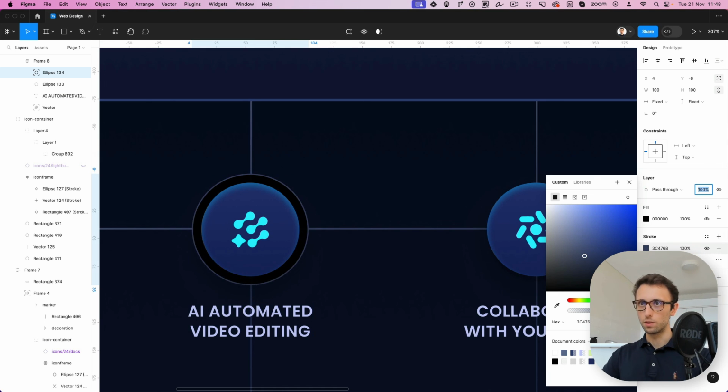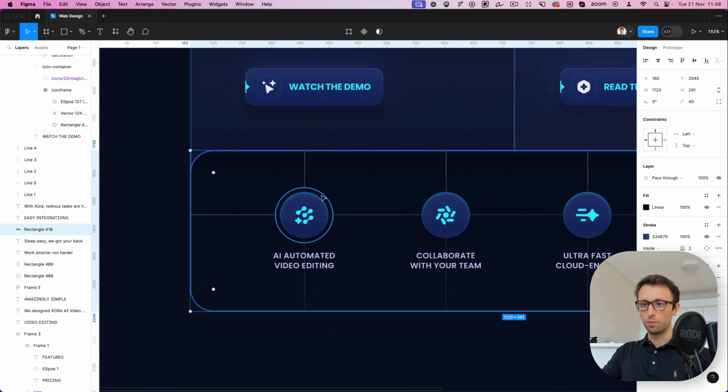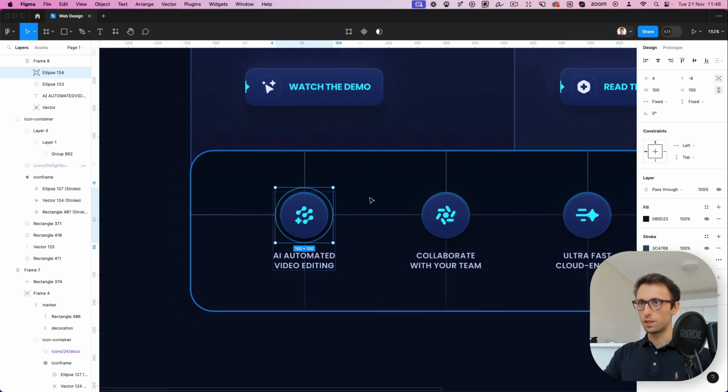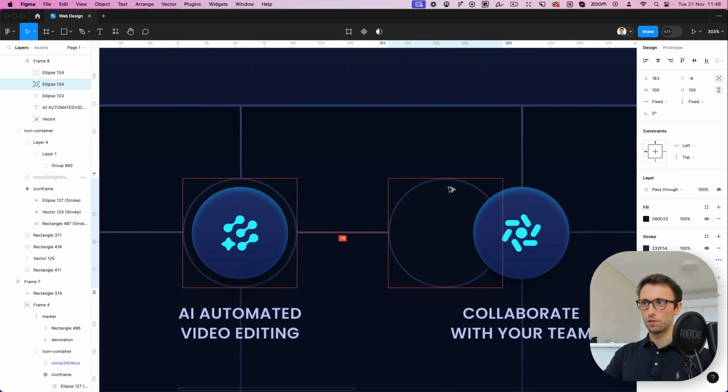Actually, let's increase the opacity, otherwise we won't see anything. Let's add the stroke. We're going to make the fill like that. Cool. This is looking pretty nice. Maybe the stroke can be even darker, so it doesn't really take up that much visual emphasis.